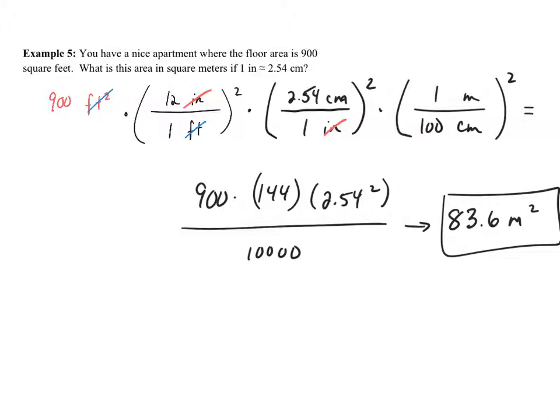If a room is 900 square feet, it means it's 30 by 30, right? Approximately. It might not be. It could be 450 by 2. But 900 square feet could be 30 by 30. So she said, let me take the square root, make it 30 by 30, convert that into meters, and then if we know the length of the side of the room, we can then square that thing back. That works also. Again, that's why physics is so cool. You can do it as many ways and get the same answer, right?